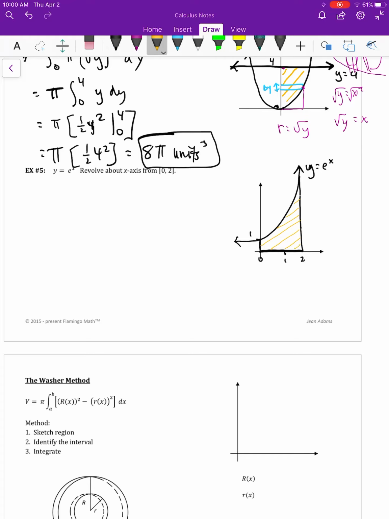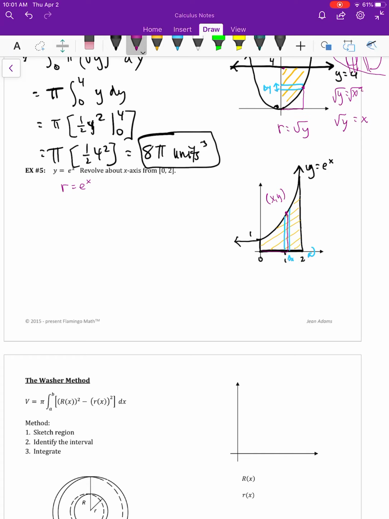So if you were doing a different problem, like in a book or something, they're better about stating the region, although they're not perfect. We are revolving it about the x-axis, so perpendicular to your axis of rotation is my representative rectangle. I notice that it is delta x here, so I know my integration is going to be in terms of x. I'm going to pick my point on my function. It is an x, y point, and so I imagine x, y like that, so I know this is the y, and it's already solved for y. So my radius is e to the x, whatever that y is. So my radius is e to the x.